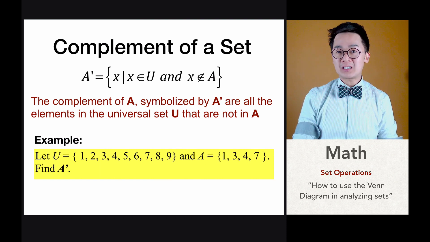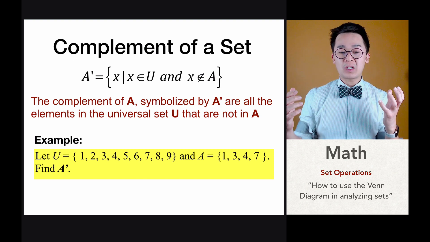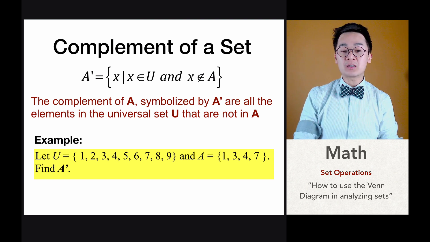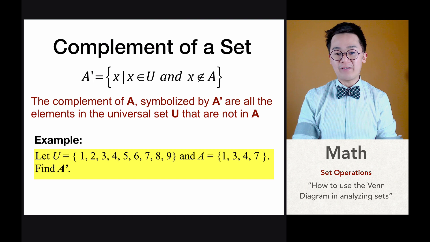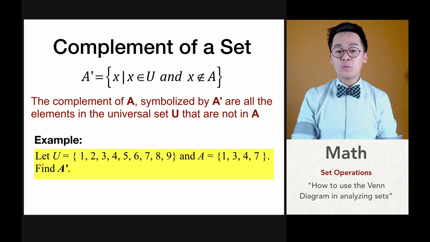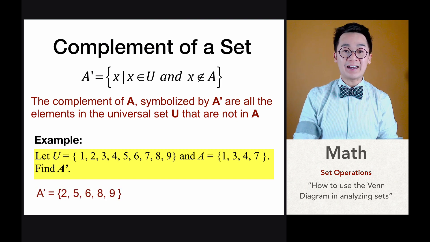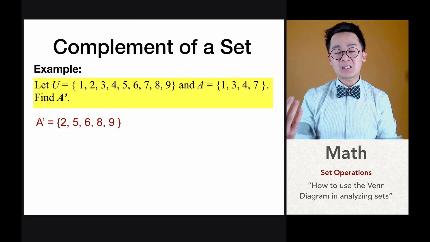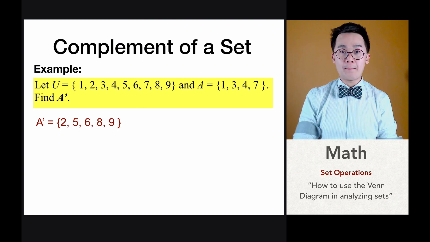To understand this better, let's say our union set U has elements 1, 2, 3, 4, 5, 6, 7, 8 and 9, and we have set A which is a subset of U containing 1, 3, 4 and 7. If we're going to find the complement of A, we're finding all the values not in subset A — which are 2, 5, 6, 8 and 9. These are numbers not found in A but found in the union set, and in set notation we call this the complement of A.